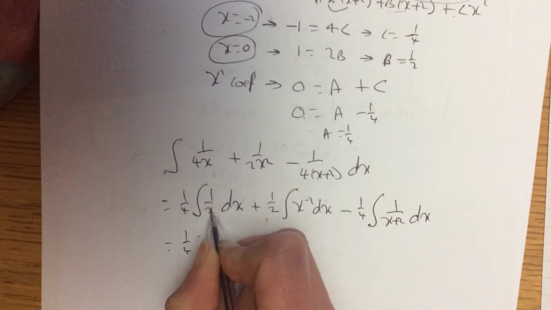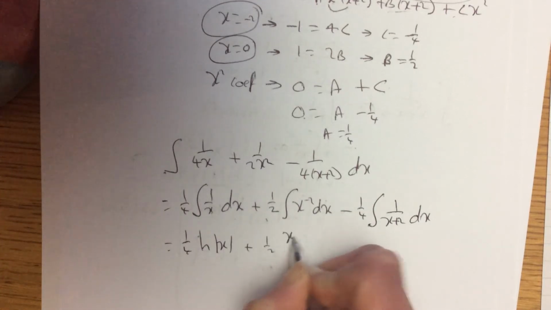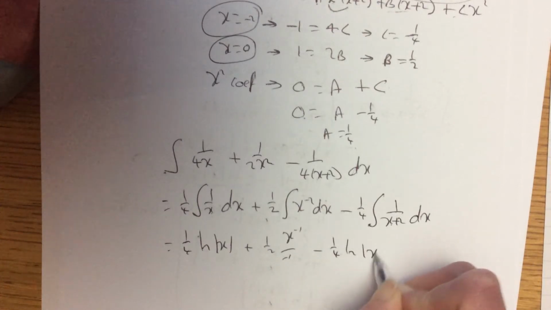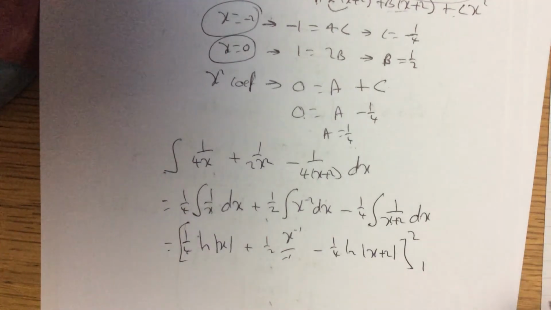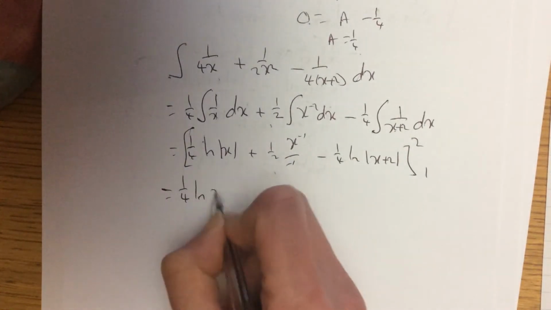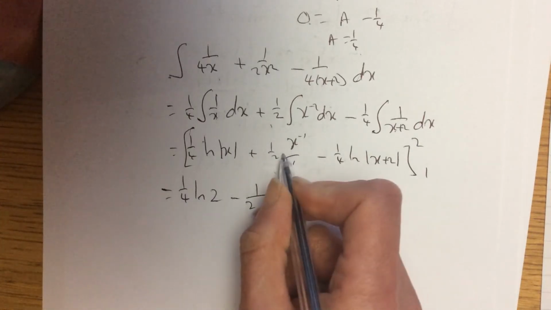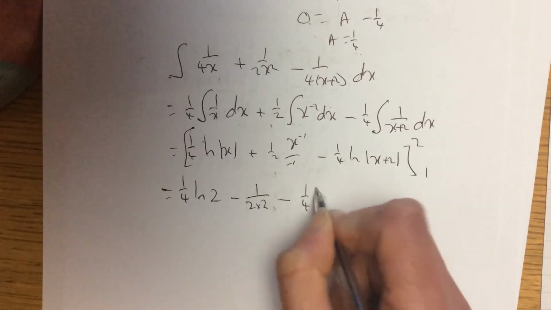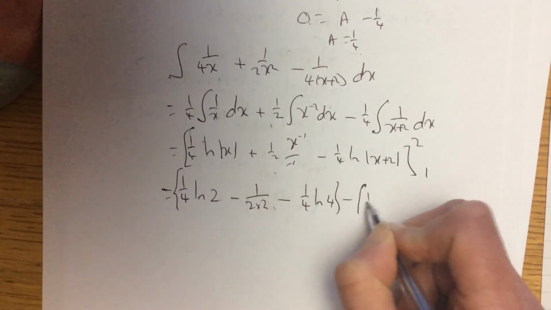Do I have the derivative of the bottom on the top? I do. This one here, you add 1 to the power, divide by it. Do I have the derivative of the bottom on the top? I do indeed. Now, this question had integral limits, so just use those. So putting that in, it's a quarter log 2 minus 1 over 2, and that's x coming in the bottom row, so it's another 2. Take away a quarter log 4. That's subbing in x equals 2. Now sub in x equals 1.